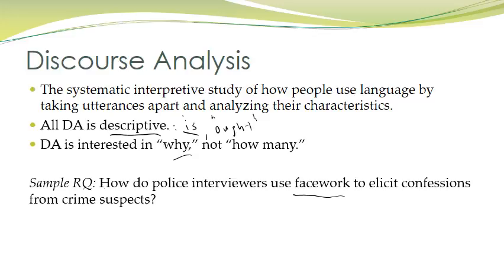And face work is all about how we protect our own and other people's projected self-image in interaction. So what I'm interested in is, how do the police put themselves alongside a suspect, and how do they make room for the suspect to feel comfortable to confess for certain crimes, okay? Or how they make it seem like it's not a big deal if they confess. The whole idea of cops trying to be your friend, trying to uncover that, okay? And so we're asking, how do they do that? Using face work to elicit confessions, okay?